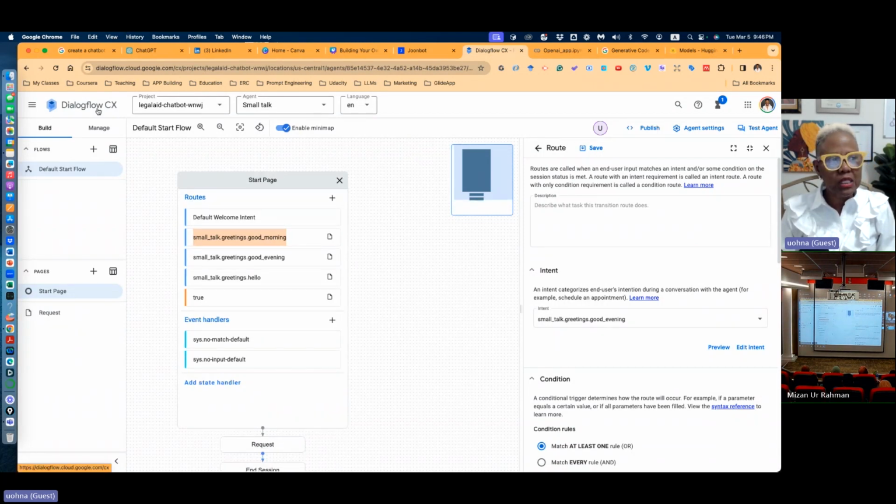But this is Google's chatbot creation platform, right? And it's a hybrid. You can do rule-based, but you can also incorporate AI into that, right? And so you can set it up such that you can put in the greetings and the questions and the responses that you want the AI to give.